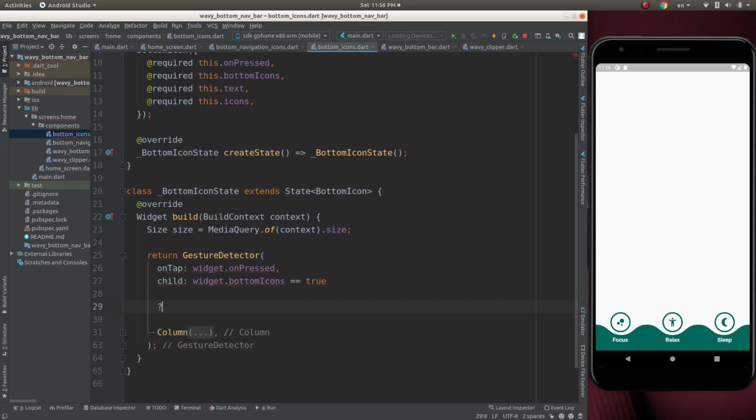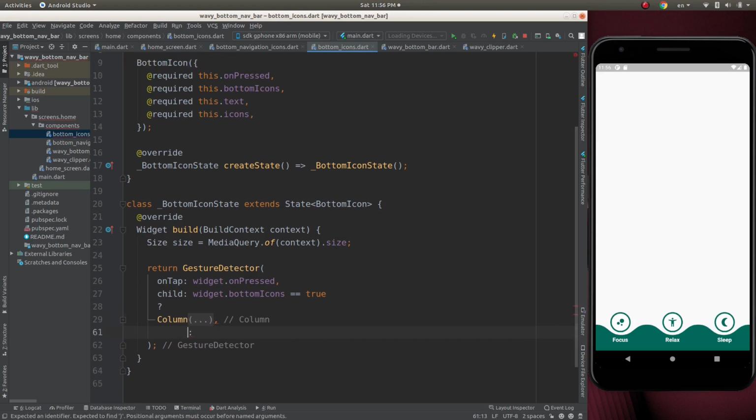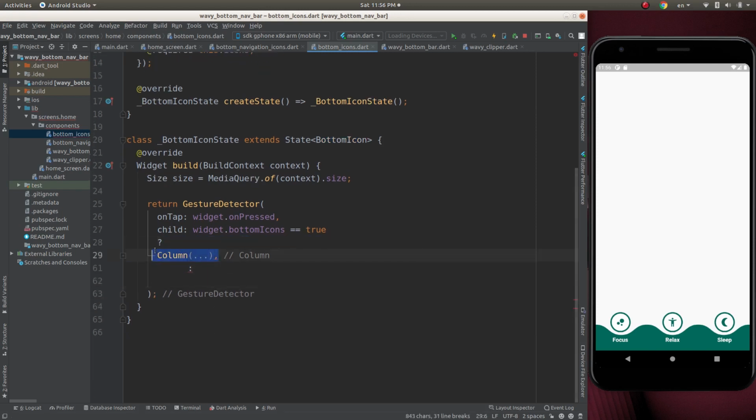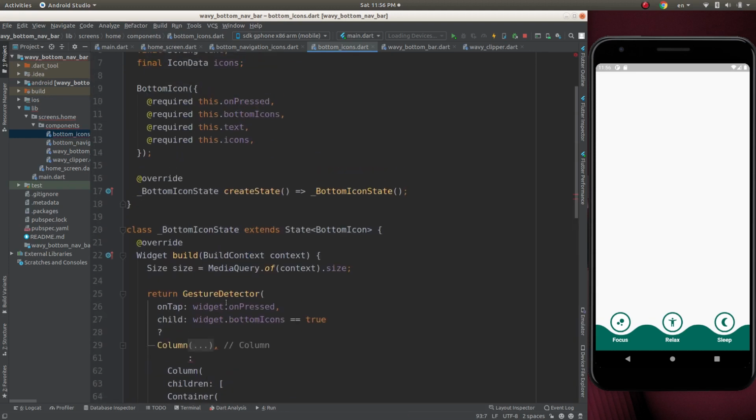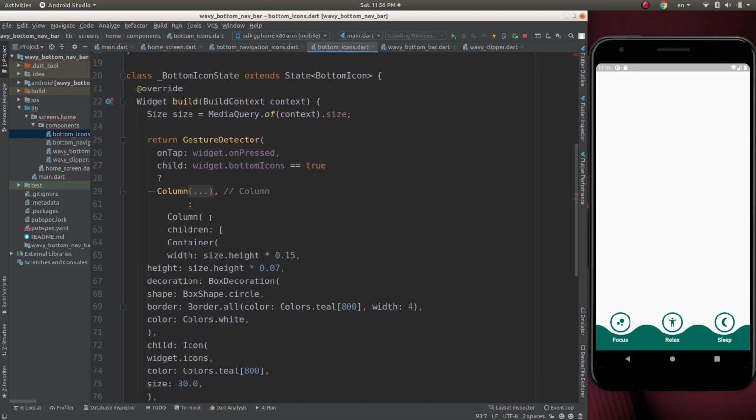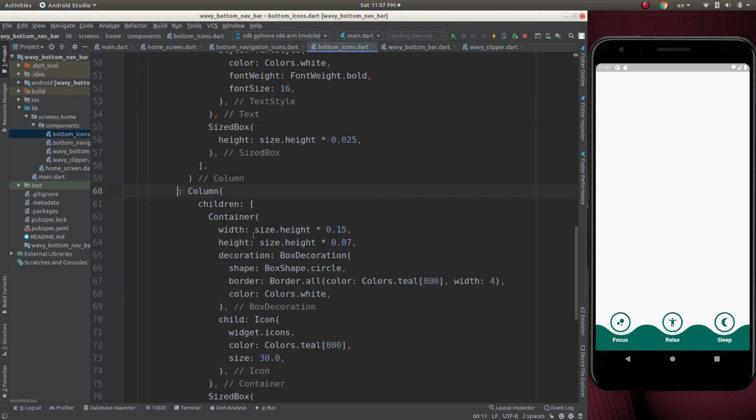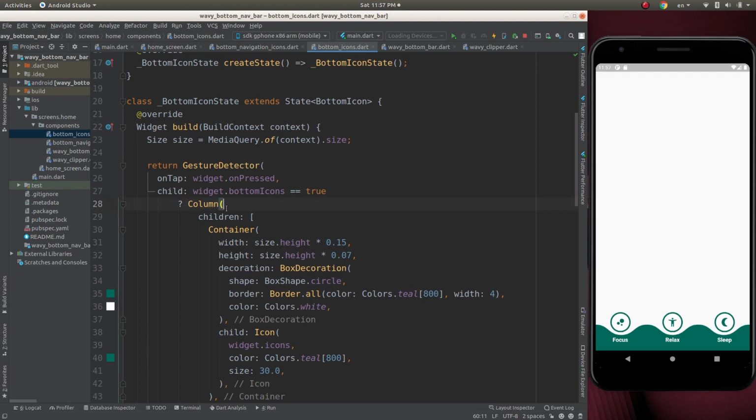And if true, we will pass this column, else we will again pass the same column and make changes in it. Okay, let's rearrange the code and it's like here.